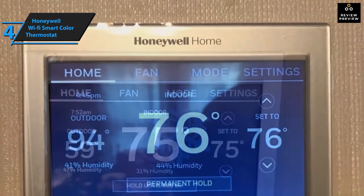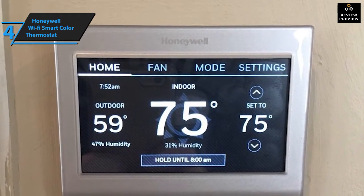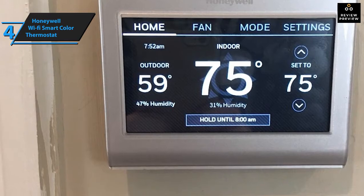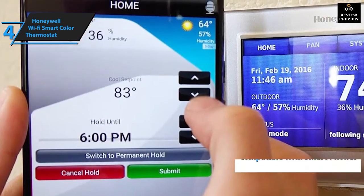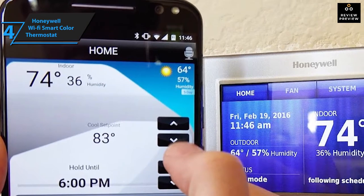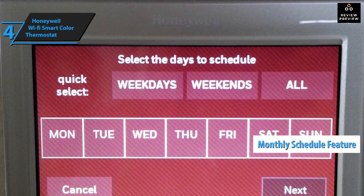The dimensions of this thermostat measure 3.5 inches by 4.5 inches by 0.88 inches, which means that it is possibly one of the smallest, most compact Wi-Fi thermostats available on the market. In terms of onboard features and functionalities, the RTH9585WF1004 supports most smartphones and operates on a Honeywell proprietary app. It's also compatible with most smart home gadgets and features a programmable schedule. Speaking of which, the monthly schedule is probably its biggest, most important feature.